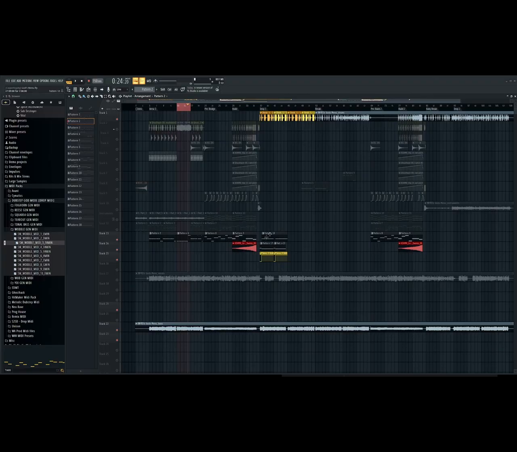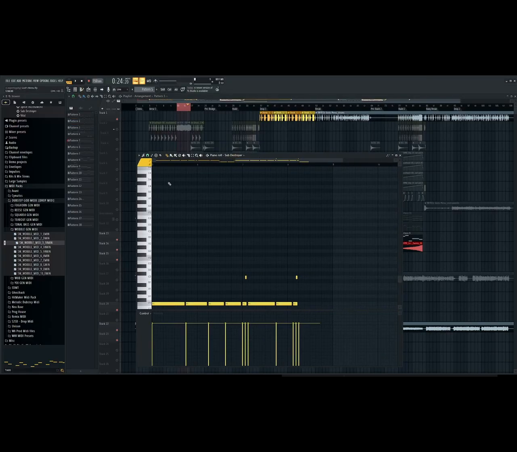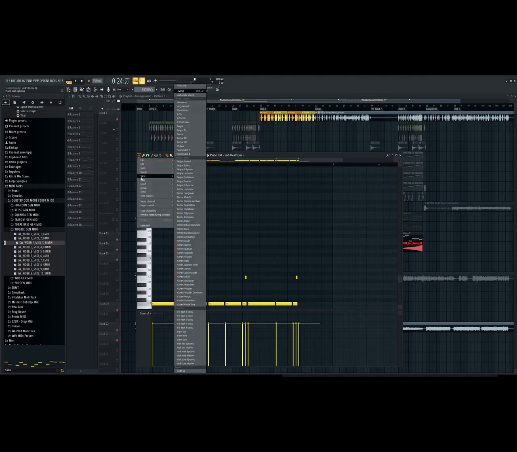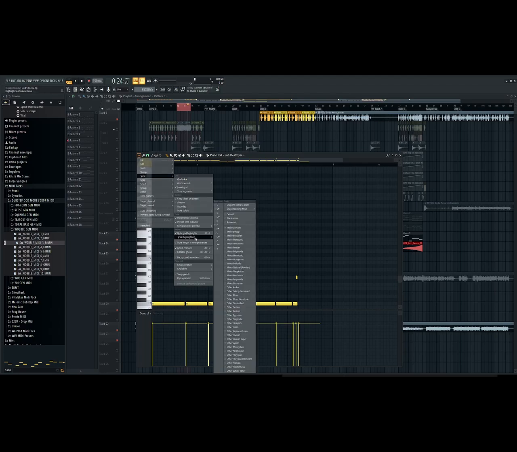So this is where I'm building my drop, right? Now, in FL Studio, there's a great way to make sure you do that. Come in here to your piano roll, and you only have to do this once. You'll come up here and click on that arrow. It'll bring up this drop-down menu. You're going to go to View, scroll over here, and go to Scale Highlighting.